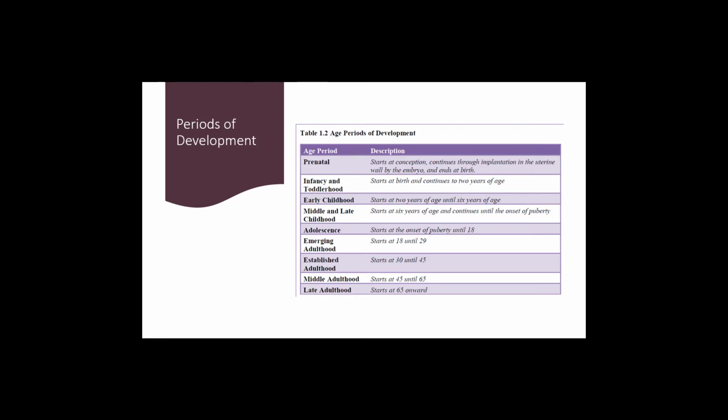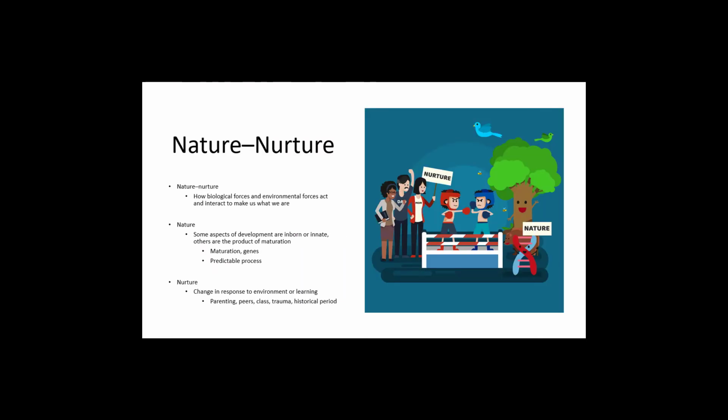So nature and nurture, I touched on this early on. Nature and nurture refers to how biological forces and environmental forces act and interact to make us what we are, and I should add who we are. Nature refers to some aspects of development being inborn or innate. Others are the product of maturation in genes and predictable processes.